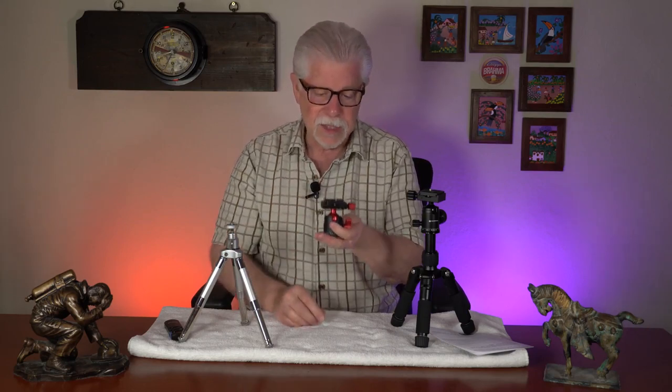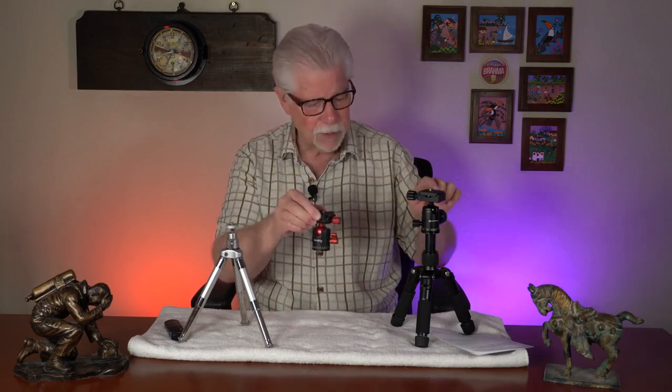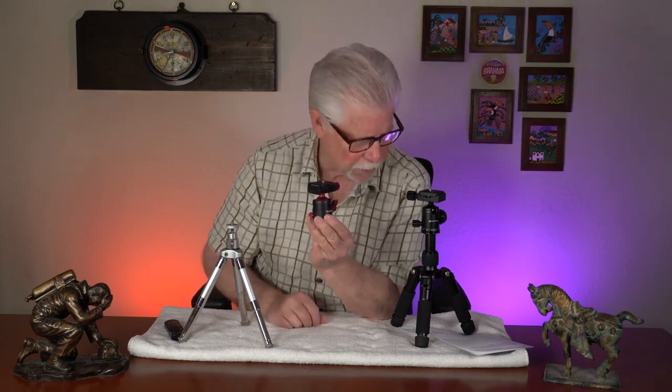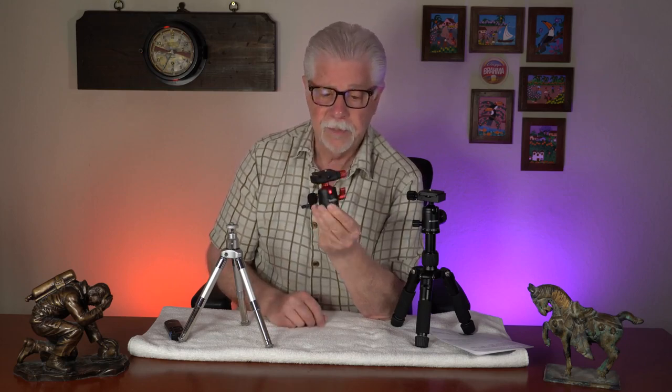But this is a rather hefty ball mount. It doesn't have the same feel as the other one. But I know that this is going to comfortably handle my a6400, which I'm using now, and it might handle some of my other DSLRs. I think this will take up to 5 kilograms of load — that's quite a bit. So even with my current zoom lens, not a prime lens, this will easily handle it. And for $33, I trust the name and I like this product. It is a good product.